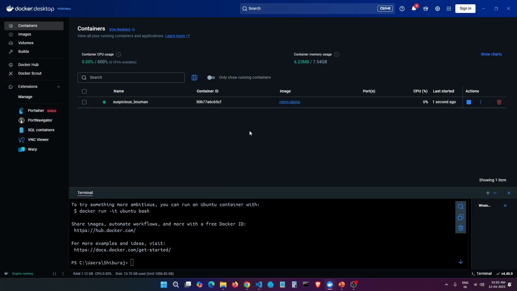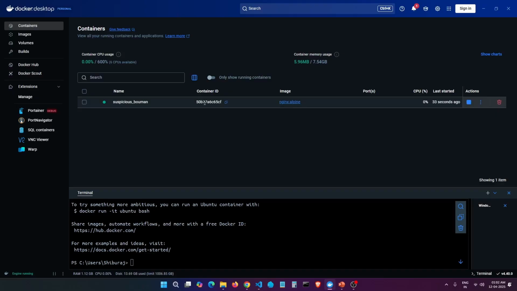But the problem is, our Nginx is running, but how to see the output? Now the output cannot be seen directly. The problem is the app that you are trying to visit is in this container, right? But this container is a Linux environment. That too, only the terminal is accessible. That means there is no browser.